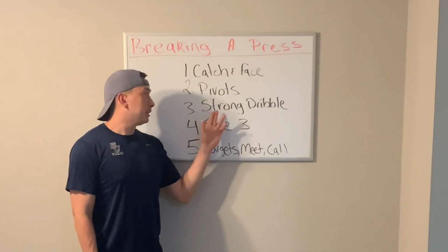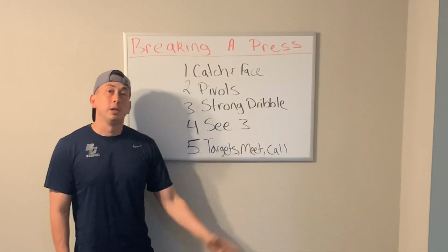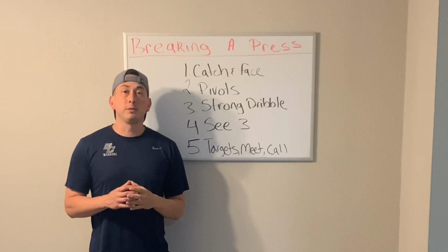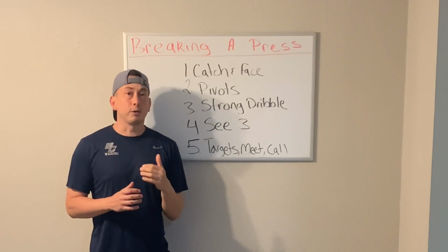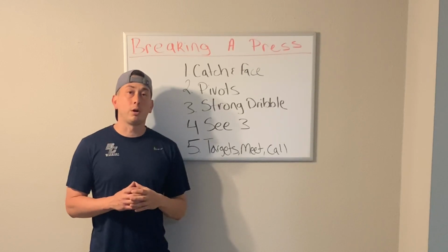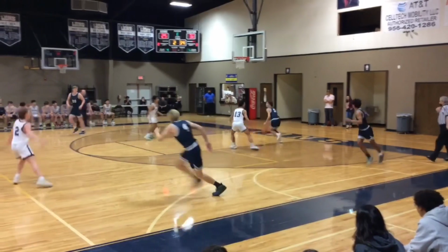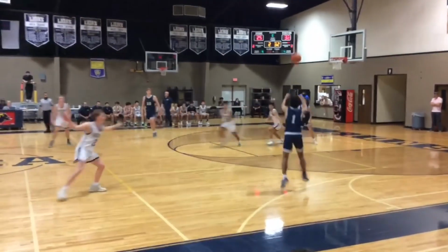Our third key is we got to have a strong dribble. Now, anytime we catch the ball, we face up, we use our pivots, and we have to put the ball on the floor, we want to make sure our first two dribbles are strong, hard dribbles. In this clip, you're going to see us use a strong dribble to get all the way to the basket and attack the defense.